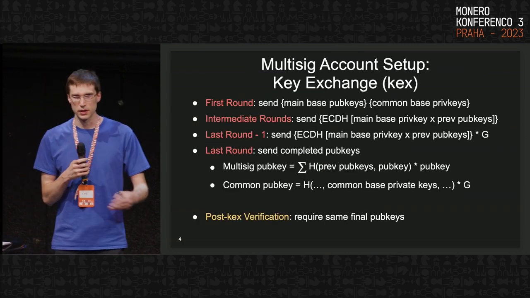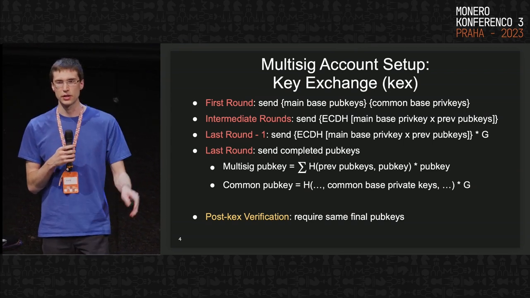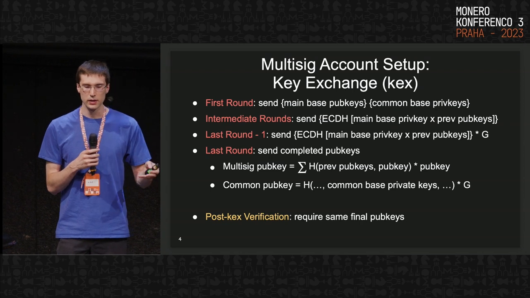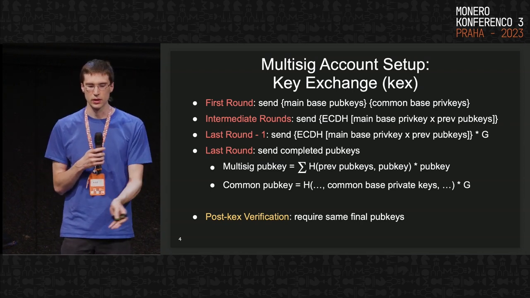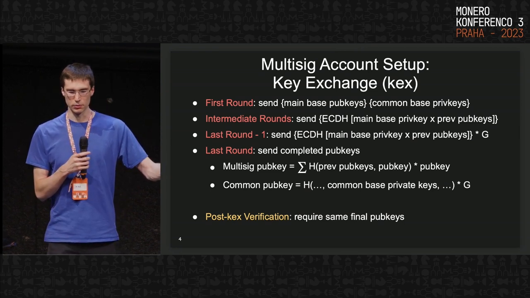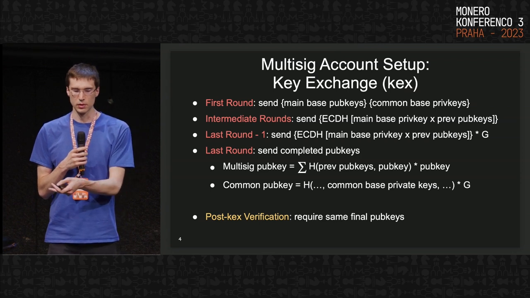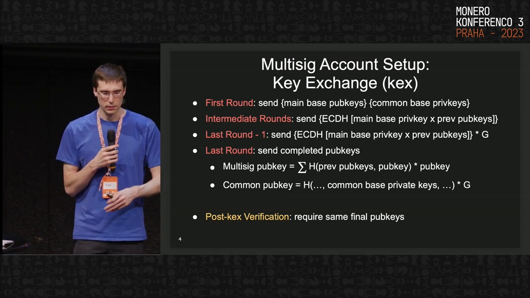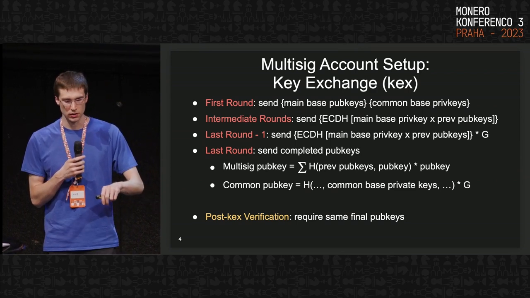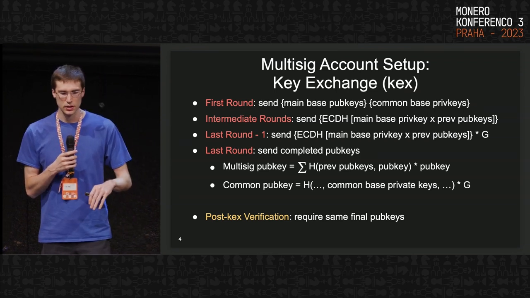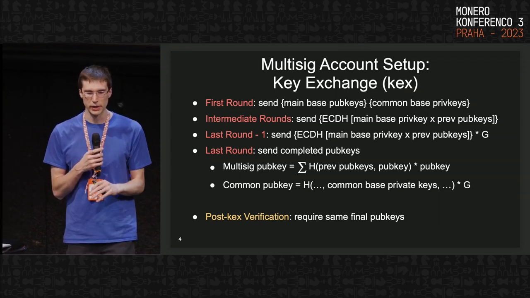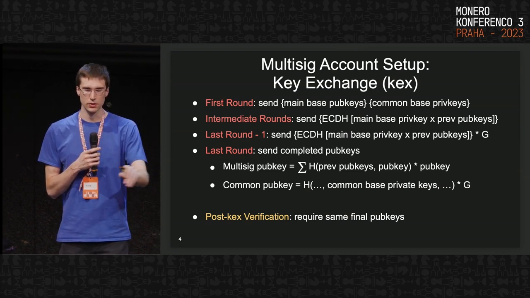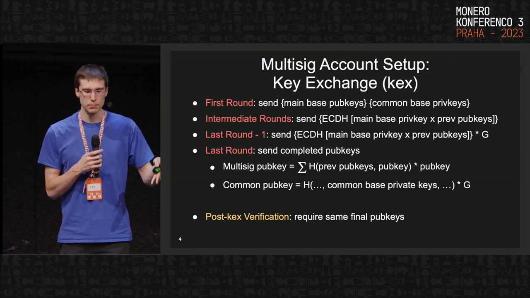To set up a multi-sig account we use a Diffie-Hellman based key exchange algorithm. Group members send all their main key pair public keys and also their common key pair private keys to all other group members. The common private keys are immediately combined into the multi-sig shared group common private key. But the main public keys are used to make Diffie-Hellman exchanges — each group member uses their main key pair to produce a Diffie-Hellman exchange with all of the base public keys of the other group members, so we have shared secrets between each pair of group members.